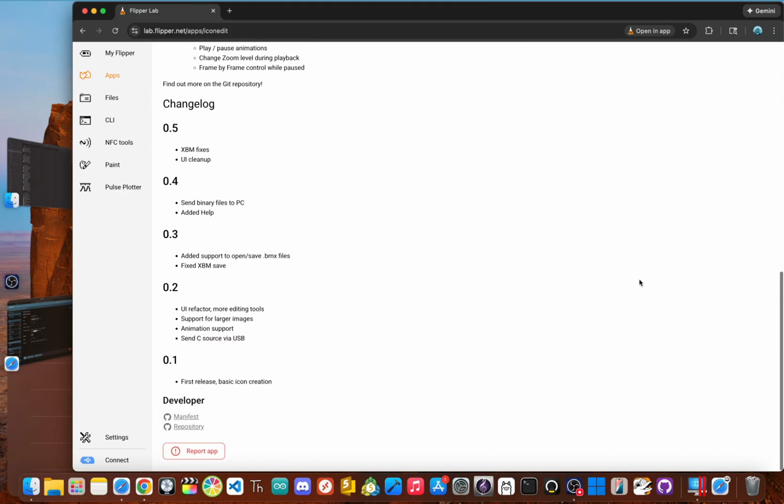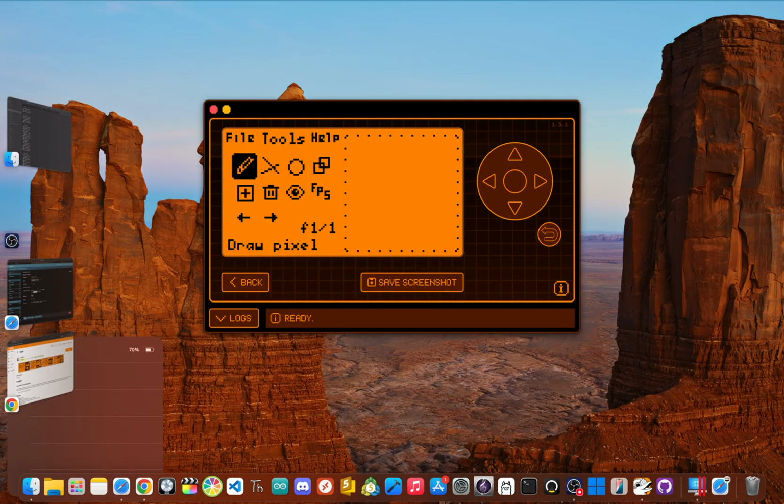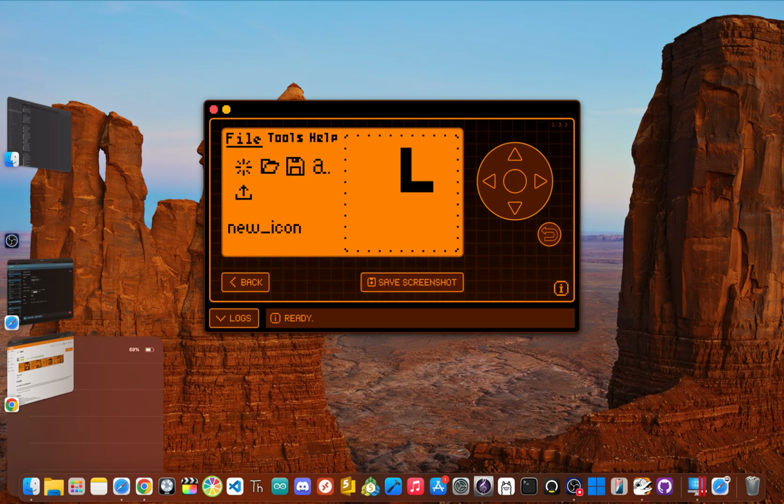You can pretty much draw pixel art from scratch or edit existing animations frame by frame. Now, to me, the best part is its preview feature, which lets you see exactly how your icons and animations look on the device as you are making them. So here I go, I can click a dot there and move things around. We have our L, let's make a bigger L. But it's really cool. You can create new icons with custom sizes, and then save them in different formats and manage your creations all from the Flipper's little screen. It's really the easiest and most satisfying way to give your Flipper a personal touch.